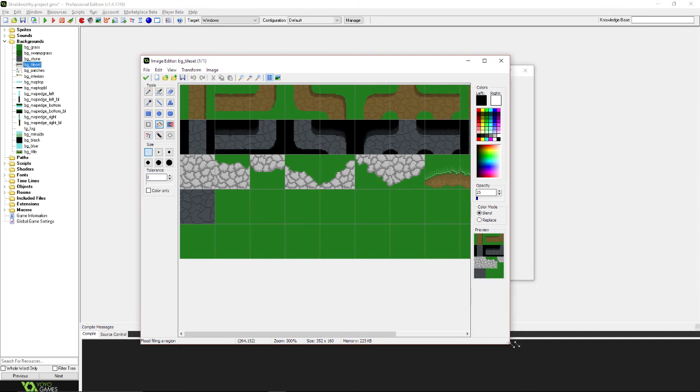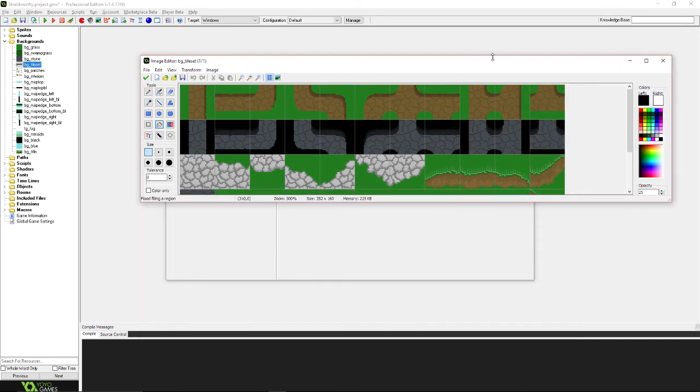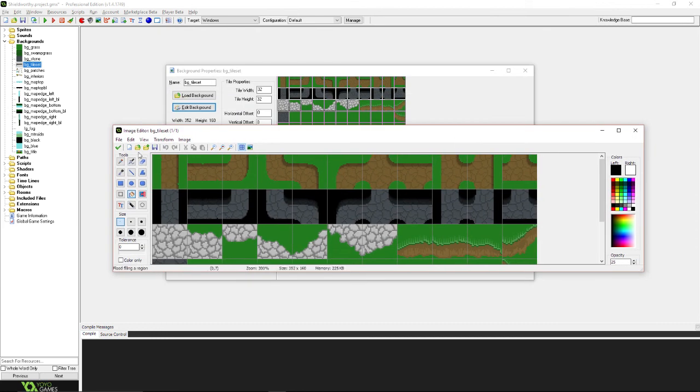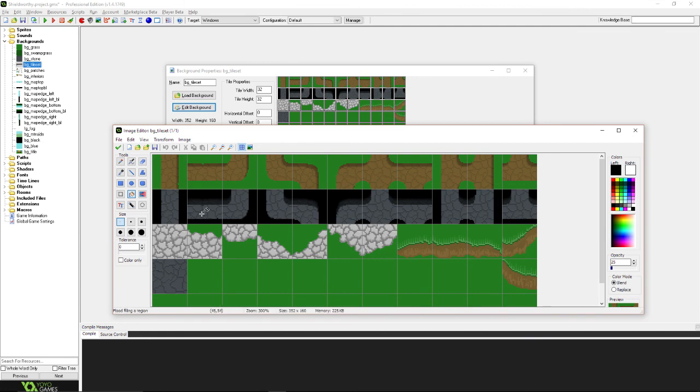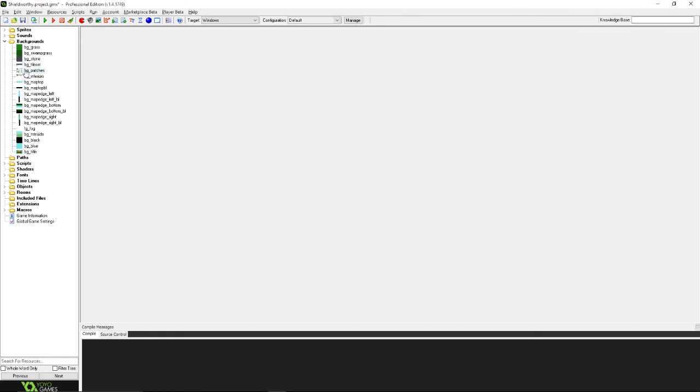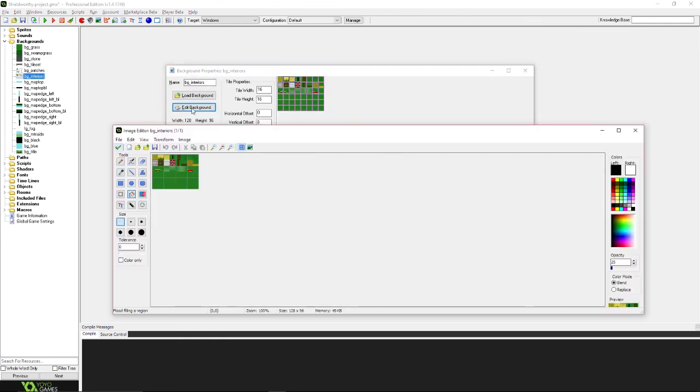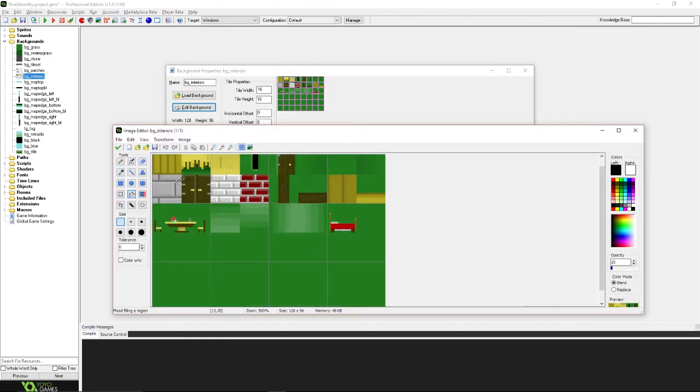Isn't that clever? So all of these guys, and this is what I was talking about where you have to have enough tiles to really make all of your set. As you see here on my path tiles, I've got a vertical, horizontal, corner, corner, corner, corner. There's another corner. There's an intersection. There's a full block. You have to make all of these. So again, it can get a little tedious if you're making them all yourself, but you could also download them if you wanted to. And here's a little set of interiors.